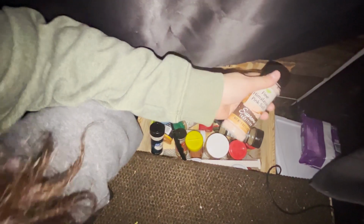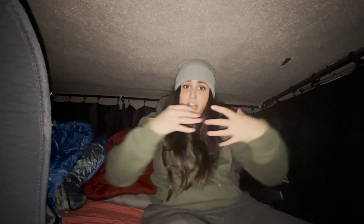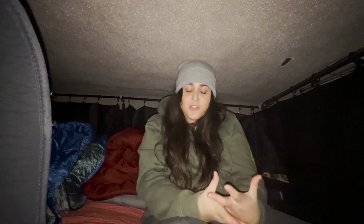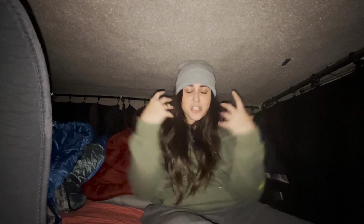I don't have black pepper. Since when? I'm gonna trade this out for garlic salt then. Makes the most sense. I think it's only fair that before we cook dinner, we do it right. We did not spend money on this sleeping bag to not be able to do things in the truck, right? I wanna be able to cook and hang out and go on my laptop in the sleeping bag. That is the sole purpose of it.